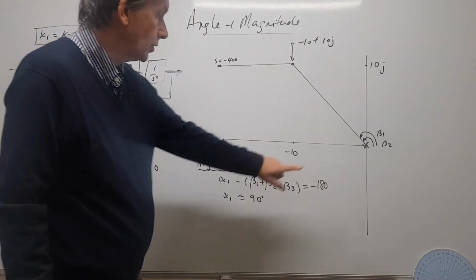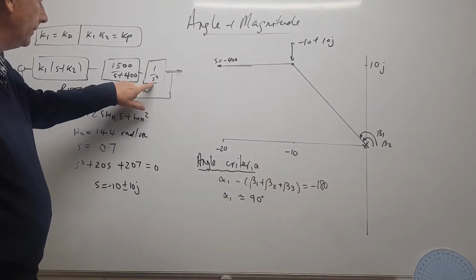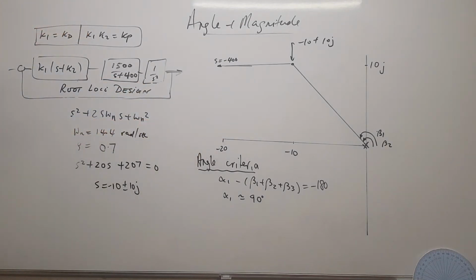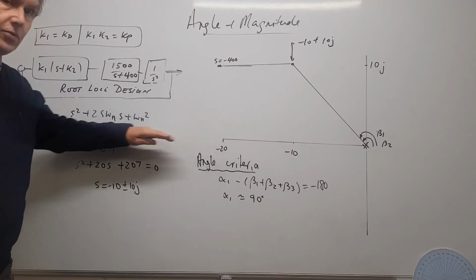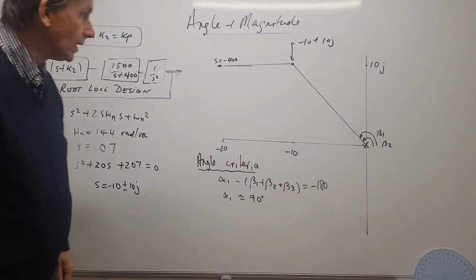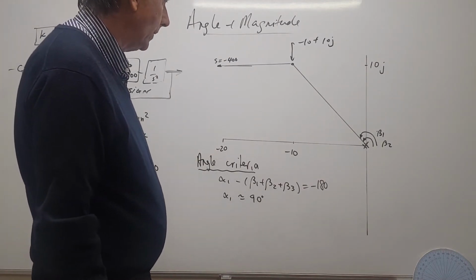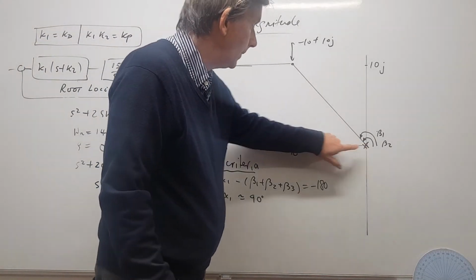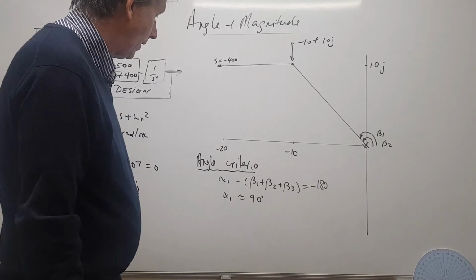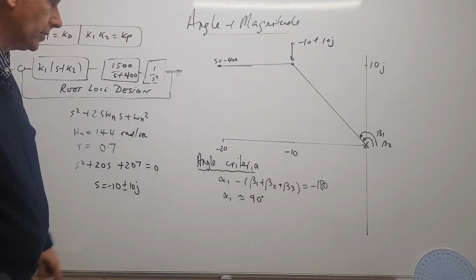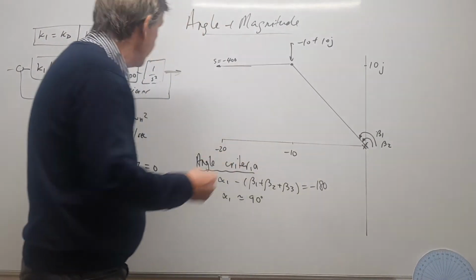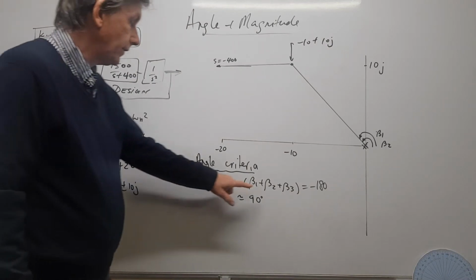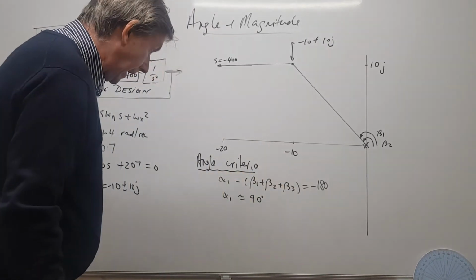And I've got 2 poles at the origin here, and I've got another pole all the way down here somewhere at -400, so that's going to be a really long way down there. So what we do now is we apply the angle criteria, so we draw lines from this point to the poles and eventually to the 0. We don't know where the 0 is yet, so we're going to have a 0 somewhere along here, which corresponds to the K2 value, and we can get this by using the angle criteria.